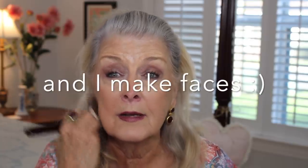And then normally what I do, let me put this up. I keep reaching back to grab these things. I take a great big fluffy brush when I'm through, and I go, especially where I've done any of that contouring or the dark or the light, and really make sure everything is blended out so that there are no harsh lines, especially this. That's one of my fears, that I'm going to go out of the house and you're going to be able to see that. My daughter calls it a baseline, from foundation base, I guess. But I just brush that out a lot. If you brush it all off, add a little back.